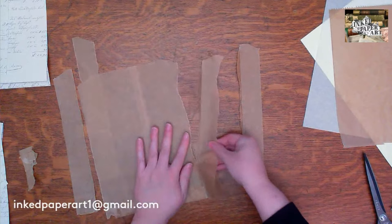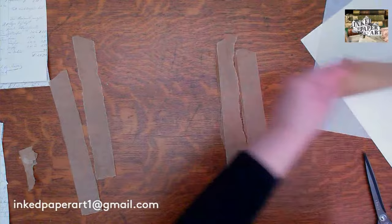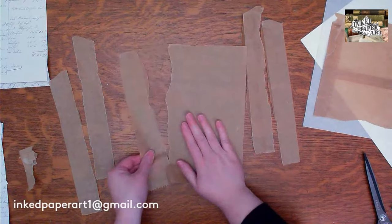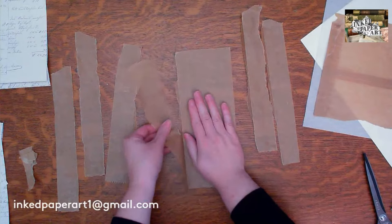All the better. I'm going to set this piece off to the side. It is the one that has the glued crease in the center and also at the bottom. And then we're going to tear this piece. It doesn't really matter. You could tear that first one if you wanted to. I just avoided it because it had the glue pieces for now. And I folded that and I'm attempting to tear it, but you see it's crooked. That's going to be great. Fold it again. And basically you want to tear strips. And then fold it again and tear another strip.